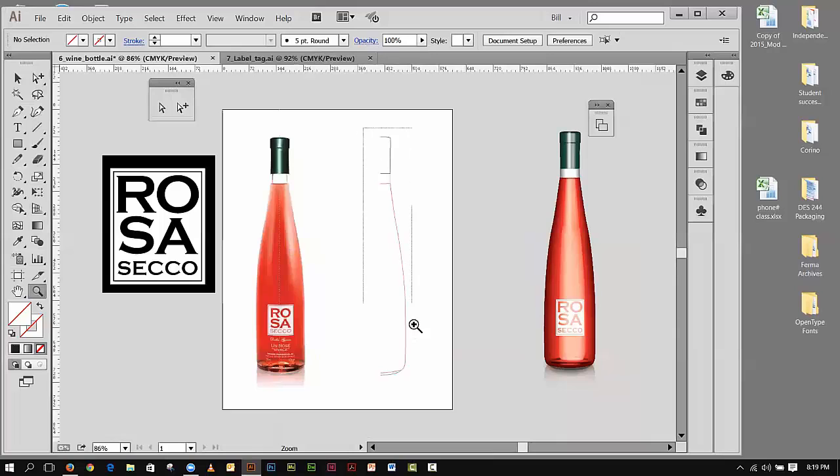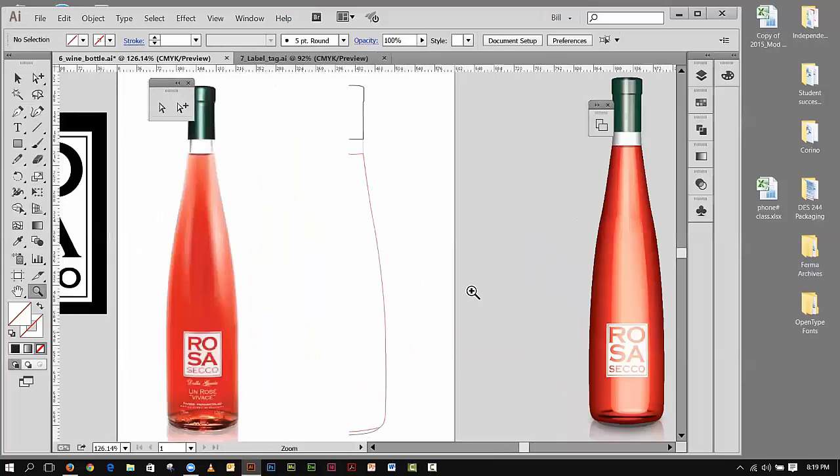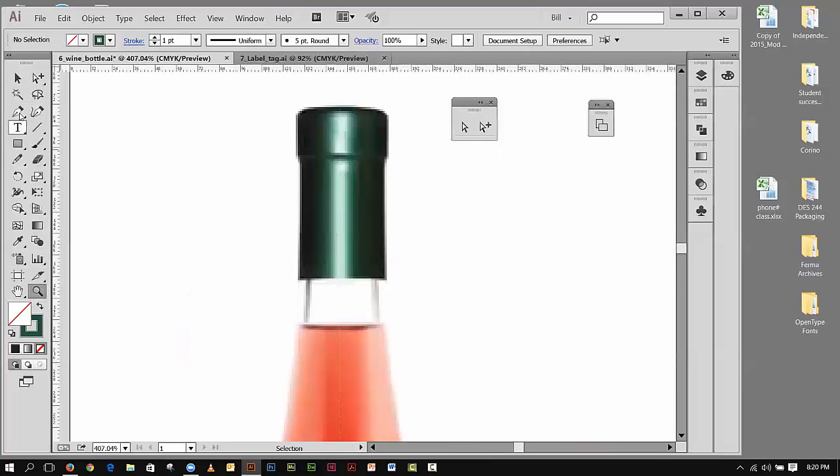Now, I want you to look at this, how I did this, because this is quite interesting. I created this bottle in 4 sections. I did the top section right here. And how did I do this? I really, all I did was this. Watch, I'll show you quickly how I did this. Just got the pen tool. Notice that I got a center line here. Can you see the center line guide? Okay, so I click here on the center line guide, and then I come over to here and I click.